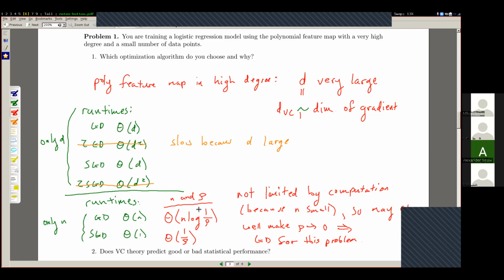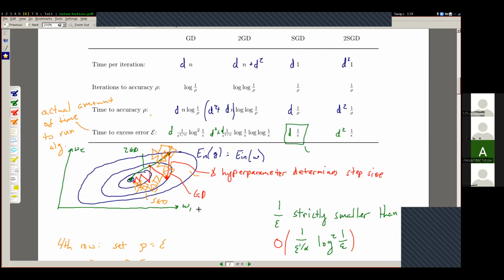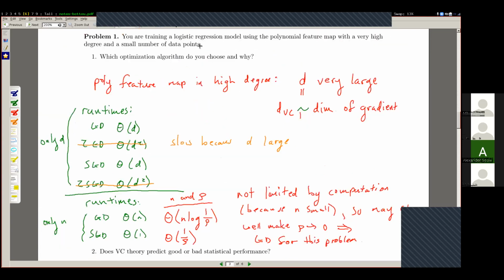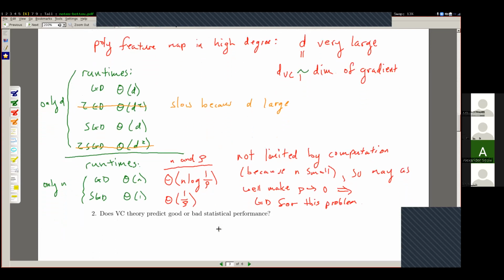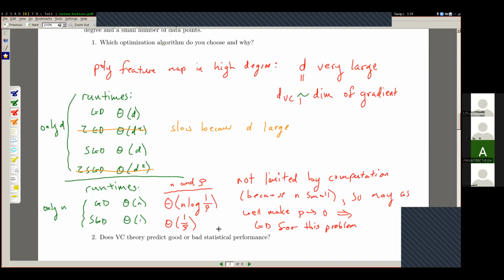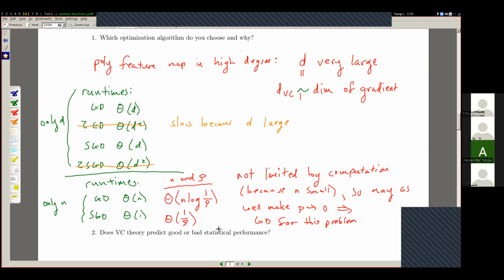Okay, so before I mentioned offhand that nobody in practice uses gradient descent. In practice, people use second order gradient descent for small scale problems and first order stochastic gradient descent for large scale problems. But here it seems like maybe we have a situation where first order gradient descent is the thing to do. But the reason why nobody uses gradient descent is because this is a situation that you never want to be in. What we have right here.